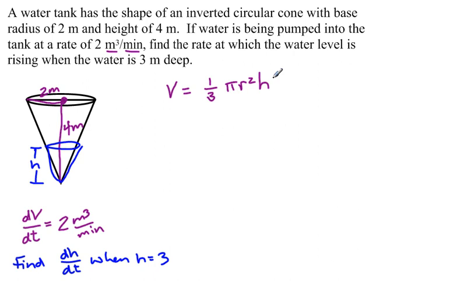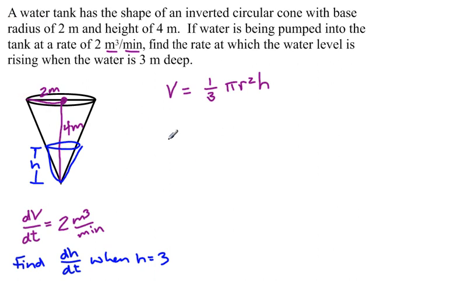All right, now one might be tempted to just go ahead and take the derivative and hope everything works out. And it is possible to do the problem that way, but I want to demonstrate what happens and why we're not going to choose to do it that way. So on a separate page, don't write this part down, just follow along. We could take the derivative with respect to t. I could keep pi over 3 out front as a constant. I could do r squared times dh/dt.